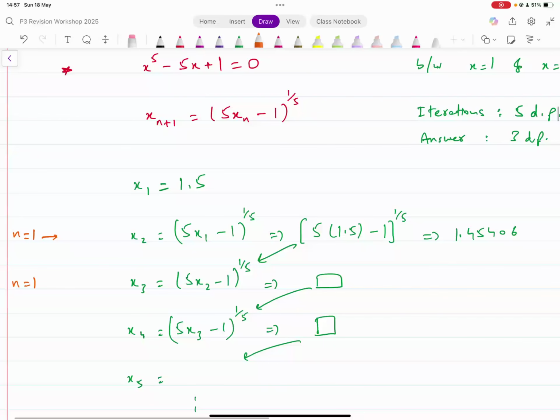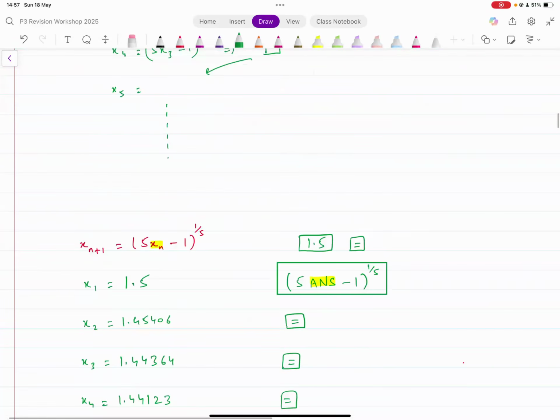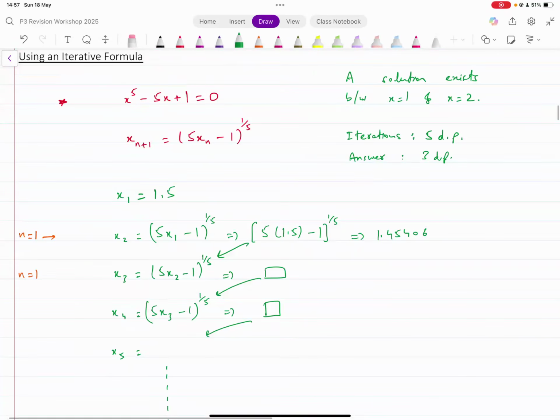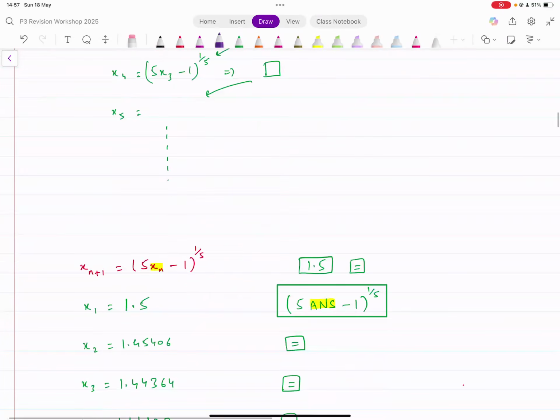Now, you will not be doing this manually. You'll be doing this directly on your calculator. Let me show you how that's done. This is just for understanding how this process works. It's an iterative process. You find one value, input that again in the formula, find another value, input that again in the formula. You keep repeating this process until the value becomes stable, and that will be the solution of this equation. Now, how do you actually do it?